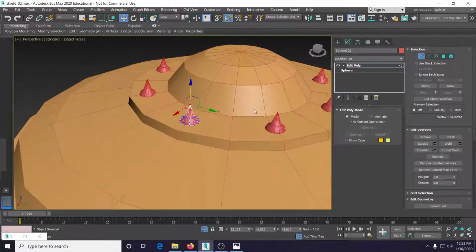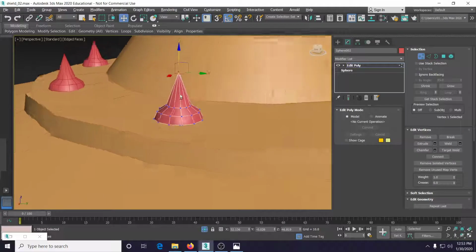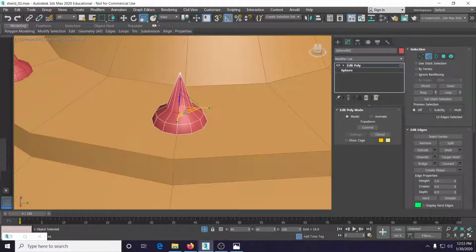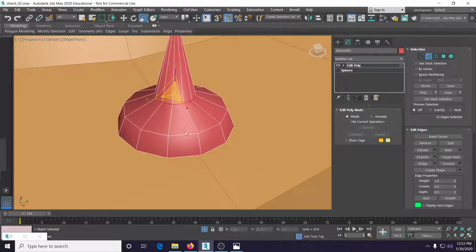Spikes. And I'm only moving 1. And I'm getting all the details off of that. So let's double click on this edge loop here. I get the whole thing selected. I can tighten that up a little bit. Now let's say I want to kind of make this rounder. So I'll double click on that.